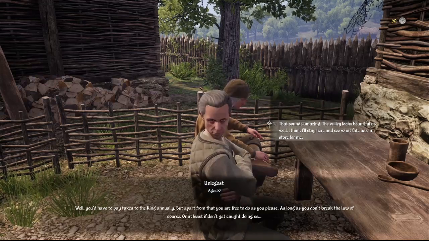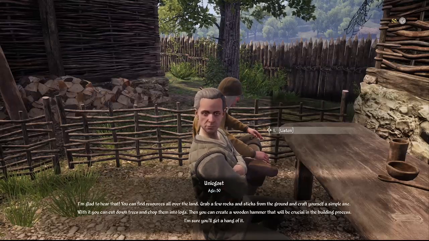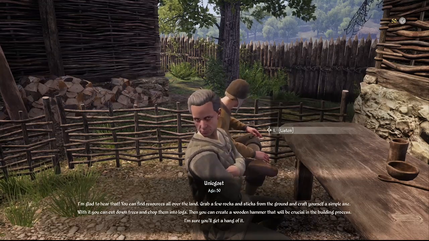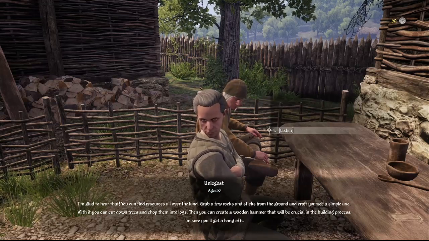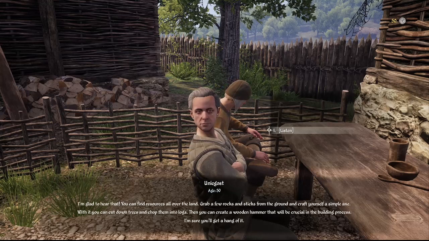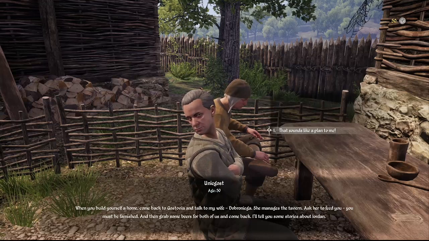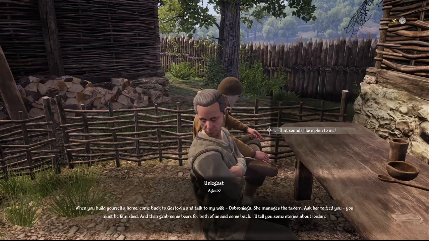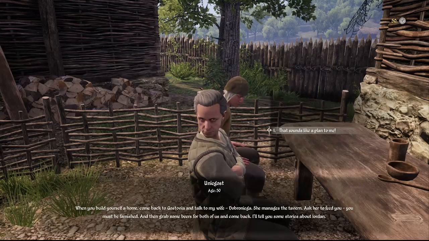That sounds amazing. The valley is most beautiful, blah, blah, blah, blah. Okay. You can find all the resources all over the land. Grab a few rocks and sticks from the ground and craft yourself a simple axe, which we did. With it you can cut down trees and chop them into logs. Then you can create a wooden hammer that will be crucial in the building process. I'm sure you'll get the hang of it. When you build yourself a home, come back to Gostovia and talk to my wife. She manages the tavern. Ask her to feed you. You must be famished. And then grab some beers for both of us and come back. I'll tell you some stories.